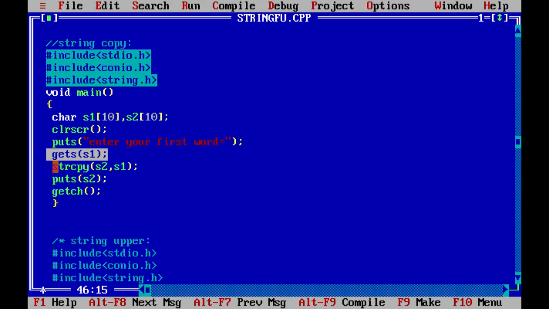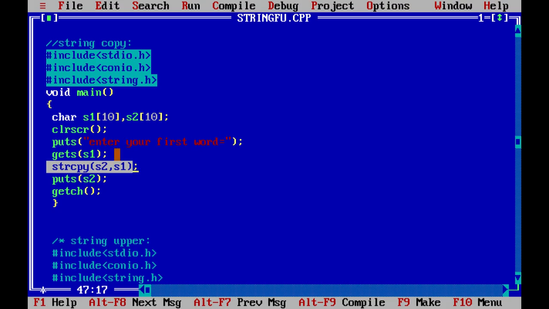Now here is our main syntax of the string copy function: strcpy, and after that s2. Here you have assigned a certain word to the s1 variable, and now I want a duplicate of the s1 variable. So I'm assigning another variable, s2.